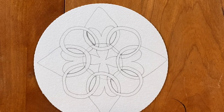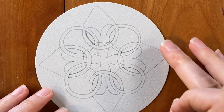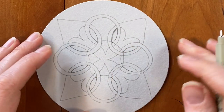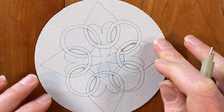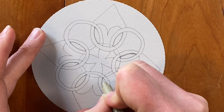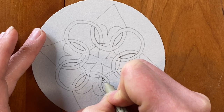So I'm going to put down my light gray pen for right now, and I'm going to pick up my dark gray, and I'm going to start to fill in some different things here to start to create more space. So I think what I would like to do right now is take this darker gray micron, it's an 01, and I'm going to go back to these seed shapes. What I'd like to do is fill them, because I think that'll make it easier to break things down a little bit. And I'm not going to fill them in with ink. I'm going to fill them in almost like peas in a pod.